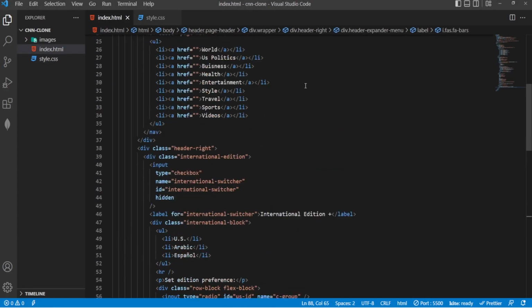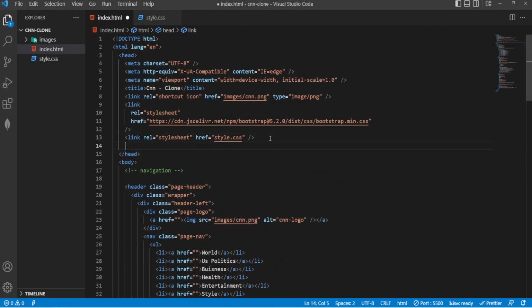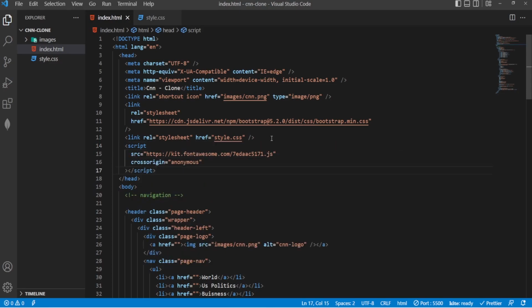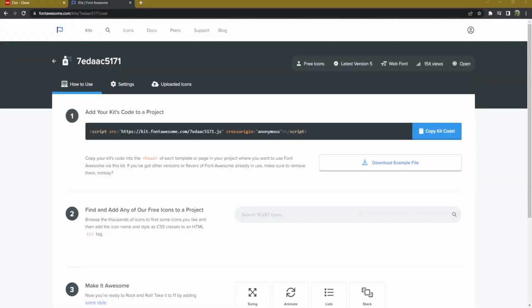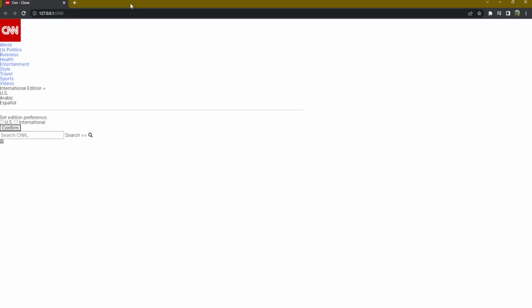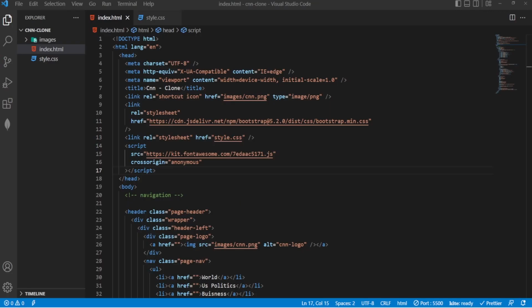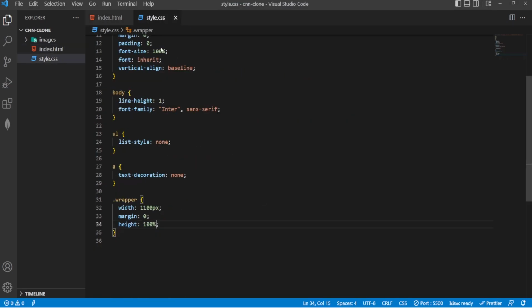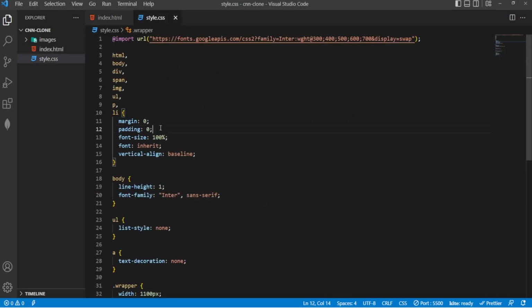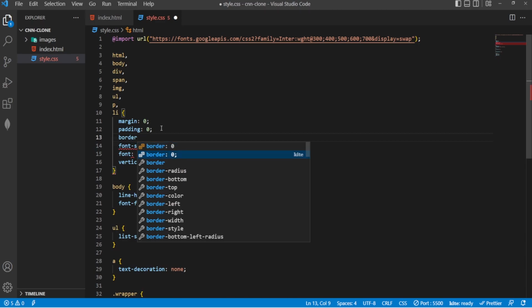Open the HTML file and paste it right after the style.css. So now let's see if it is working or not. So I'm going to close the tab. Okay, here are the icons. So now let's style it. Go to style.css file. But first give here border also 0.